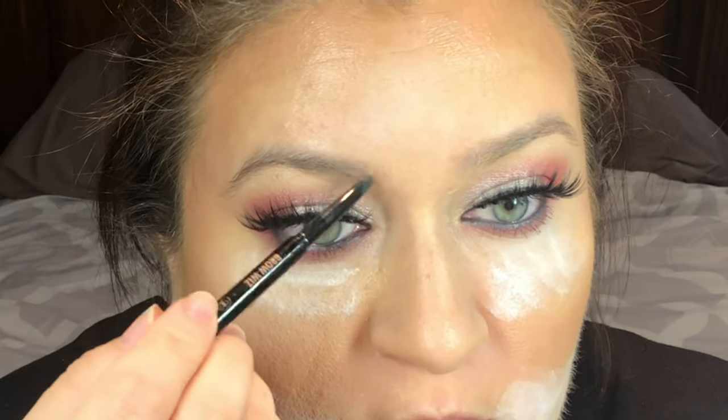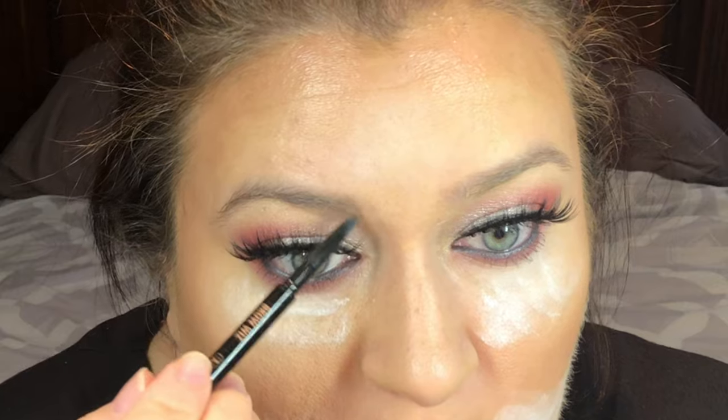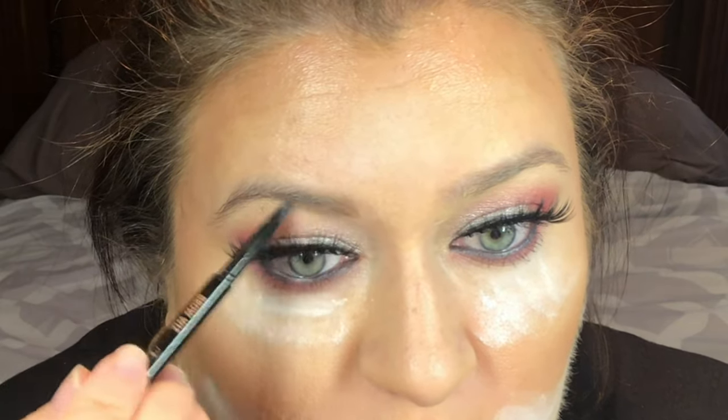So while we bake, I'm going to do my brows. I decided to do my brows off camera because there are plenty of videos on YouTube you can follow — but let me know if you want me to do one. I guess that's enough time since I just did my brows, so let's dust this off and see what it looks like. Don't forget to use a clean brush for this — you could definitely make some mistakes if you have a dirty one.